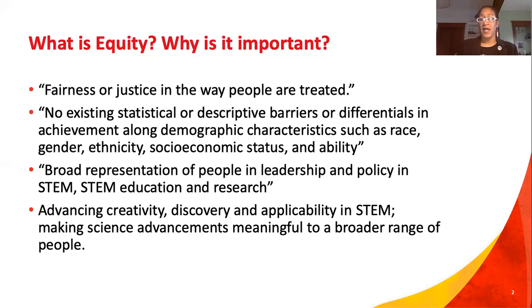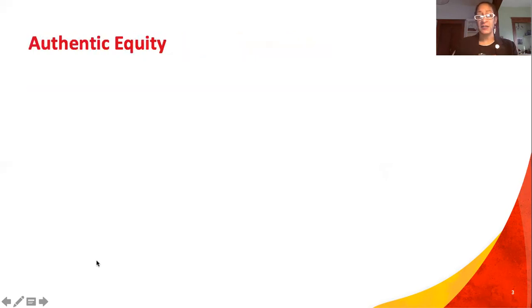And this also refers to the types of questions that science asks, especially if we're thinking about environmental and those different types of socio-scientific issues. When we have more of a diversity of people that are at the table in decision making, leadership and planning, in experiments and deciding who gets grant funding, it's important to have diversity at the table. And the way that we do this is by advancing equity in science education so that students will have equal opportunity as they go through their science careers. And if they decide to pursue science, they're coming to the table.